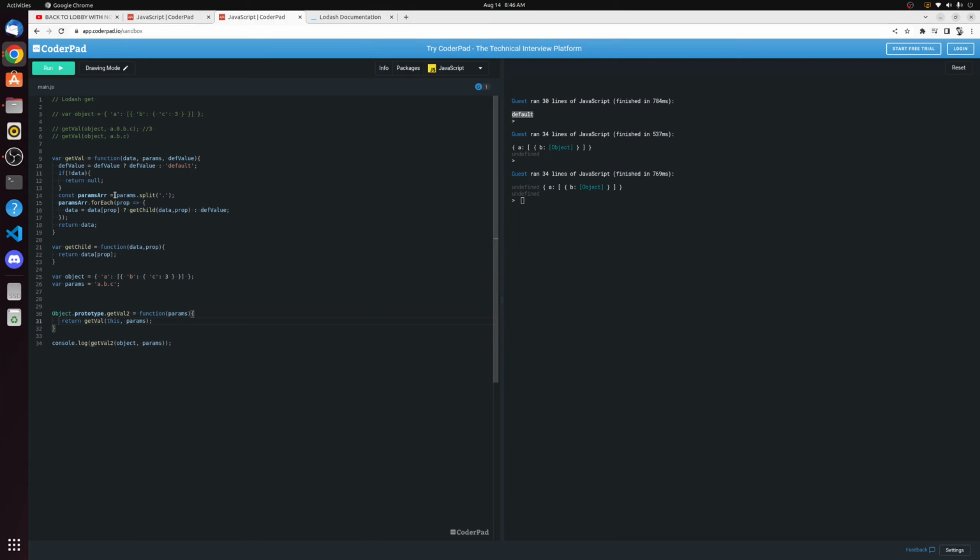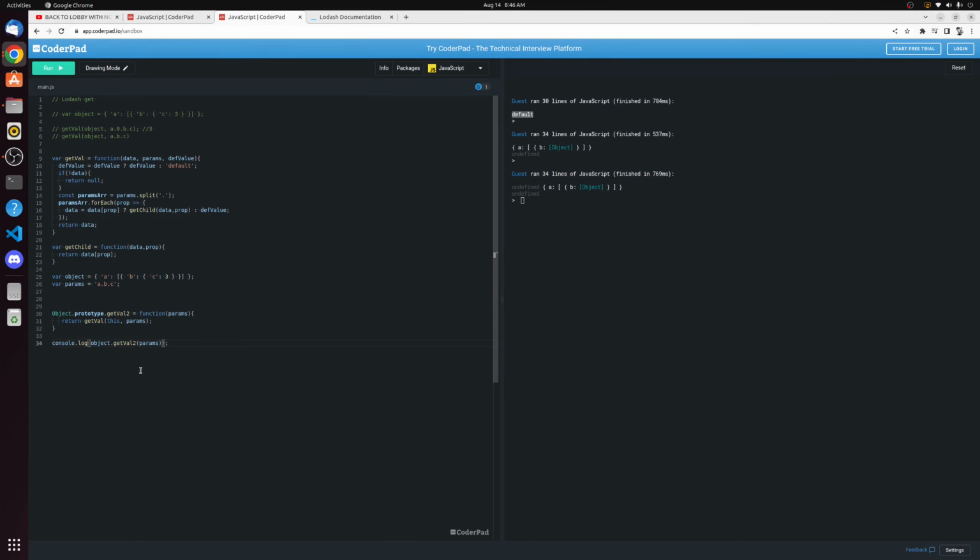And with this functionality, when I'm going to access getVal, I'm sorry, my object dot getVal2 and then my params. Okay.